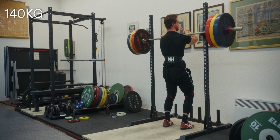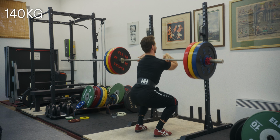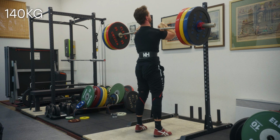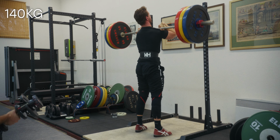I think the extra whip from the plate sitting farther out would be really interesting to test with lifters who are jerking 180 and up. That kind of weight would really show the effect. For now though, I'm just stoked to have it. This bar has been through decades of lifting and now it gets a new chapter with me.